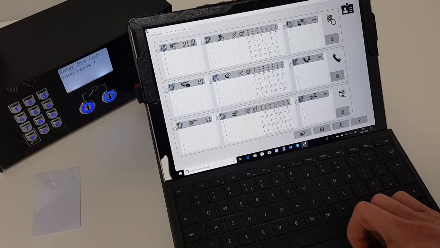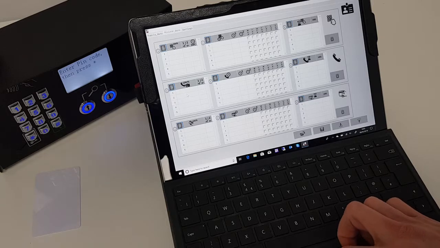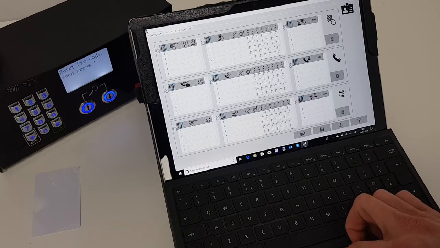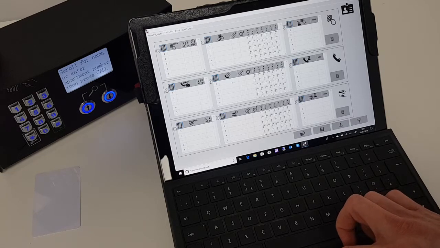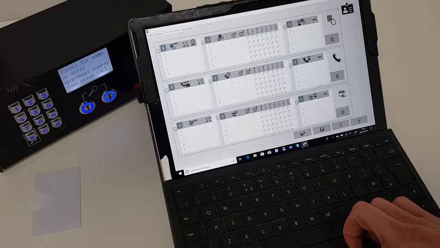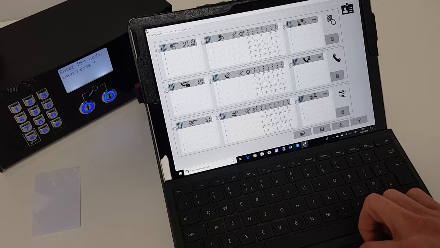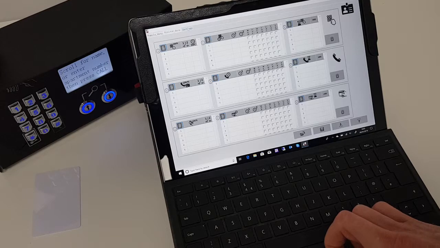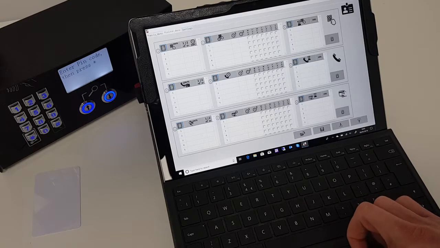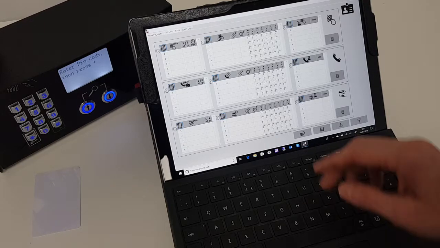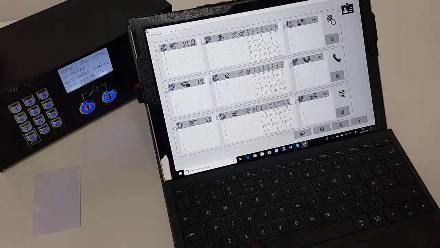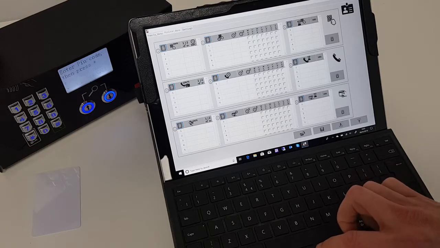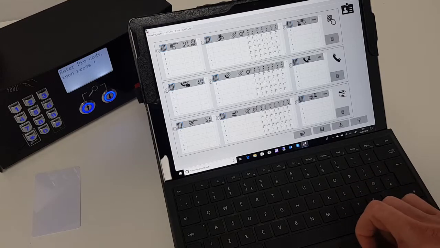Same sort of thing with caller ID and for proximity cards. 24/7 caller ID phone numbers, time restricted caller ID phone numbers, which is a feature unique to this product right now in our range. And the same for proximity cards. So pretty cool, time zone control for lots of different users. I mean, technically speaking, if you put 20 phone numbers in here, they can all have a different start and finishing day. So you've kind of got like 20 zones there, and another 20 for cards and 20 for keypads.